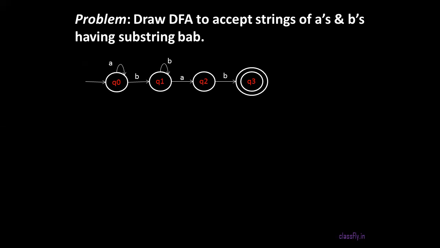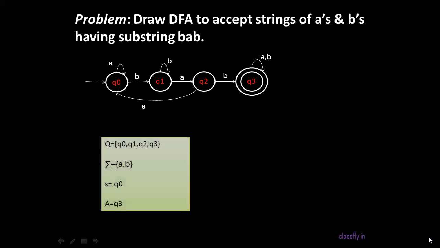Now on Q2, B is already transmitted but A is not. So we can't take a self loop of A on Q2 because it doesn't satisfy the given condition that BAB should be a substring. So A is sent back to Q0. Then finally Q3 has a self loop consisting of inputs A and B. So this satisfies the given condition BAB. The BAB substring is maintained over the whole solution.